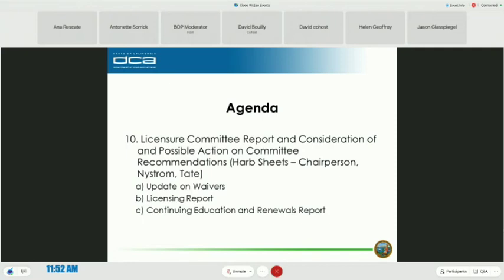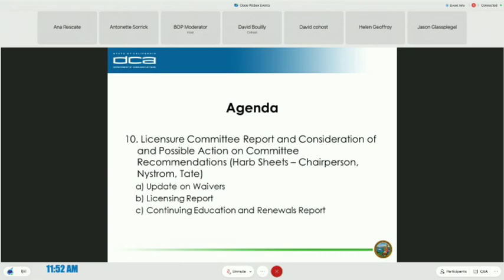So when the waivers come up, some of them schedule right away, and some wait until the last minute to schedule their exam. So we can't control that. It's really up to the candidates. It's their responsibility to schedule their exam and get licensed. And we help them along that process. Oh, thank you. Thank you for that clarification, Ms. Snyder.